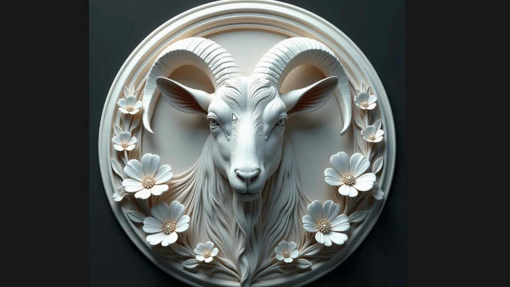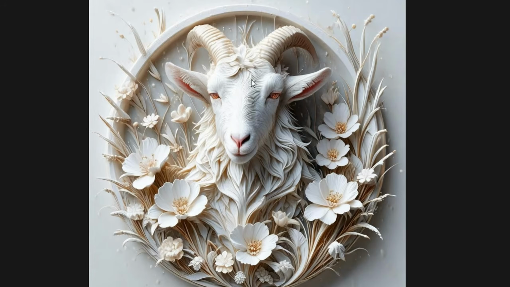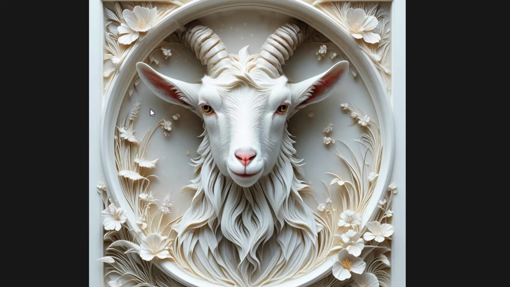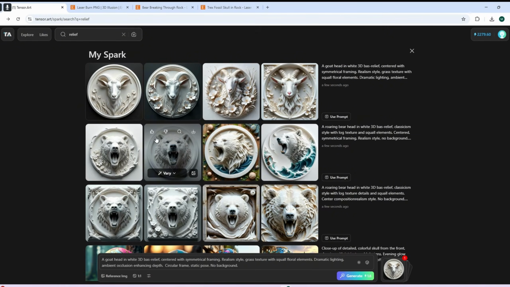Oh, same with that one. That one's good. That is loads of detail. Unfortunately, I wouldn't like it because it's coming out with a circle there. Maybe that one would look good on wood. Oh, no, that one's good as well. Now, you see what I mean? I can literally just keep going on and creating so many different things.